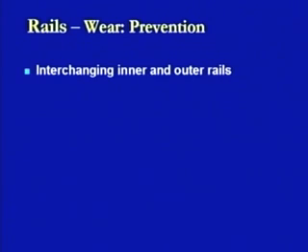Further, what we can do is interchange the inner and outer rails, because in the case of the rail, both the faces of the rail are not being used simultaneously when there is an operation of the rolling stock. So, if the inner side of the rail sections has worn out, what we can do is that the outer rail can be made the inner rail and the inner rail can be made the outer rail, and by this we can change the gauge face of the rail section.